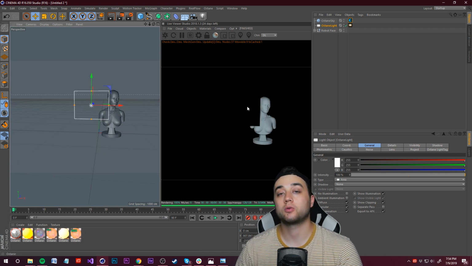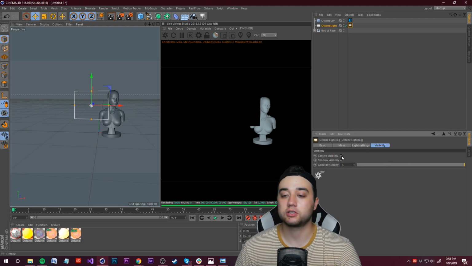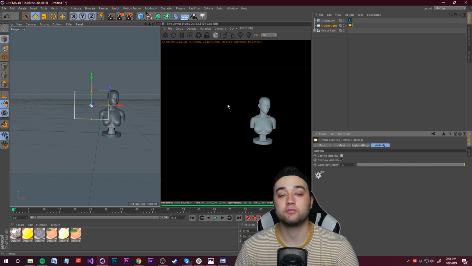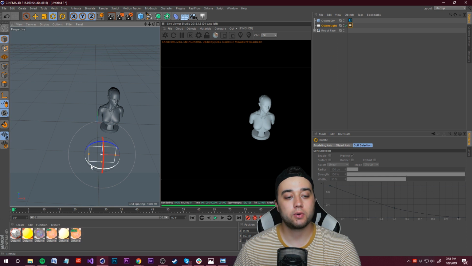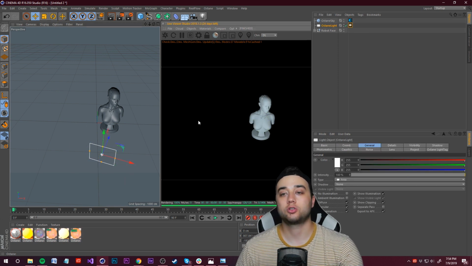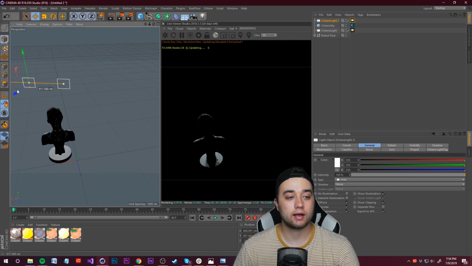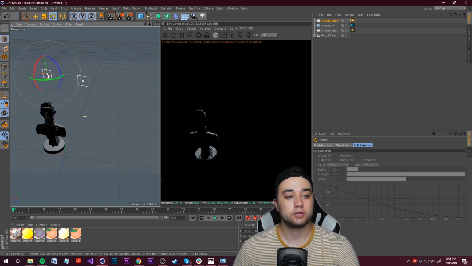If you don't want to see it in your renderer, you can also click on the little light tag here, go to visibility, and then just check off camera visibility so that it's invisible. And I'm just going to get a little 3-point lighting setup going on here. So I'm going to select my light, Control C, Control V just to copy and paste that. And then I'm going to actually just drag that over, use my rotation tool, and point it as such.